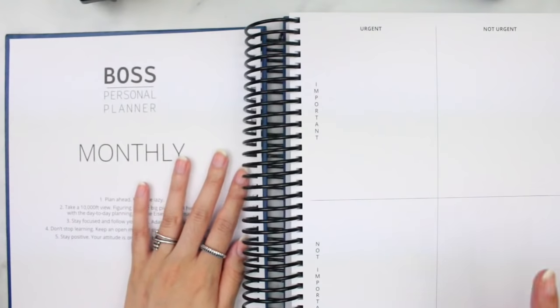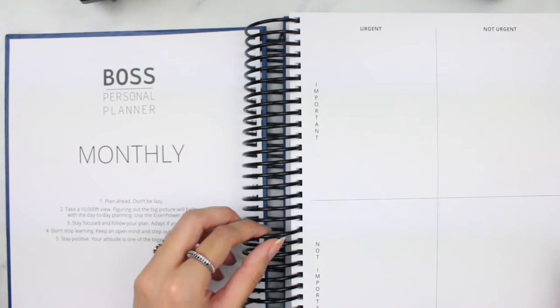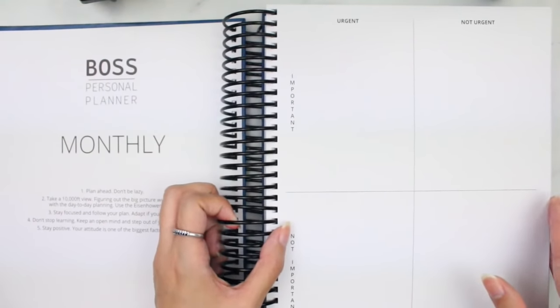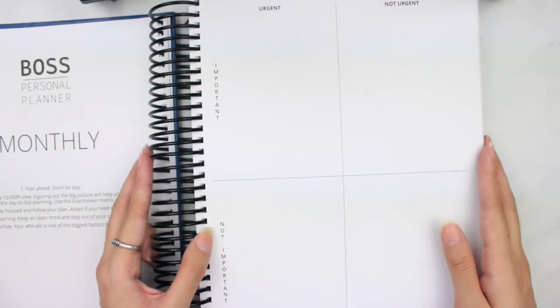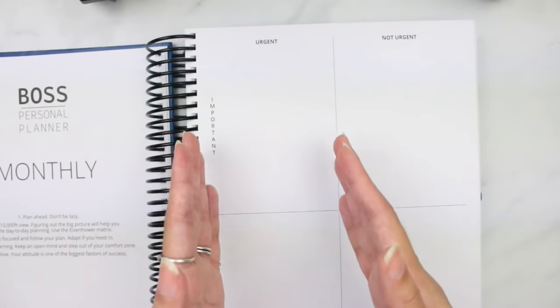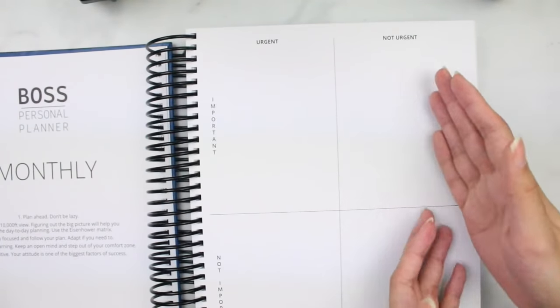So one thing about Boss Personal Planners is that they are very, like, not orientated. That's a really stupid word. They're very specific with their pages, very intentional, I guess. So this is a grid that allows you to set up if something is important and urgent, you put it in this box. If it's important but not necessarily urgent, you can put it in this box.